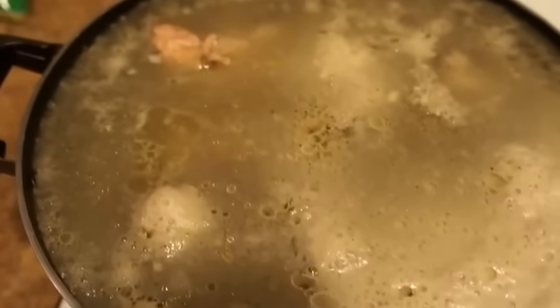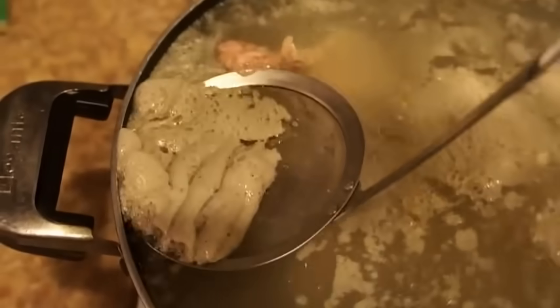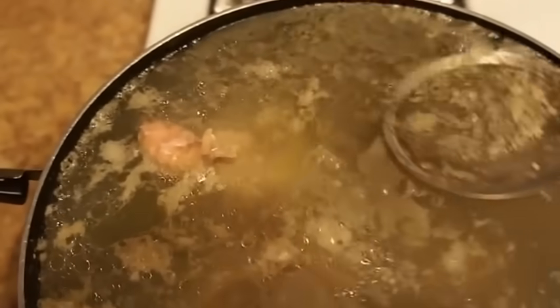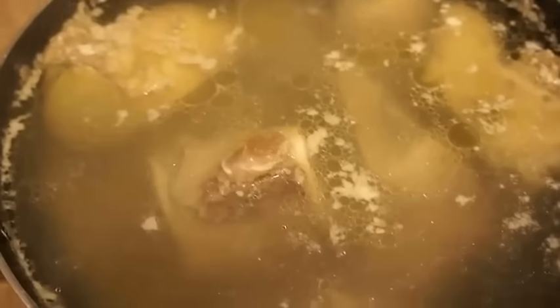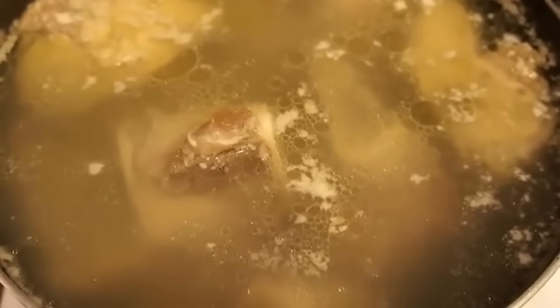So as you're parboiling the beef bones, just scoop the scum from the top of the water. It's not broth yet. Just scoop the scum stuff like that. And continue to cook it for 10 minutes. And we're going to pour all this stuff out and then wash our bones. It's been 10 minutes, so let me go ahead and pour the bones into the sink and wash them.